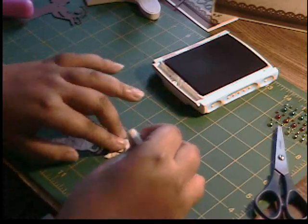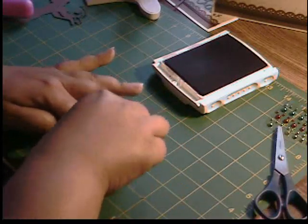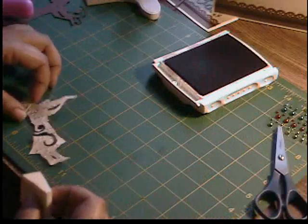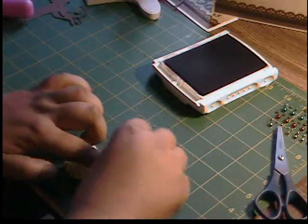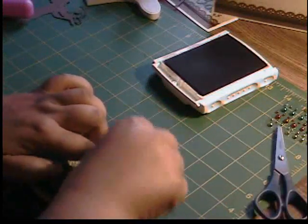And be very careful with this because it is very delicate and fragile, so you don't want to rip it at all. Okay, and this is what we have. Just inking a little more on this side.